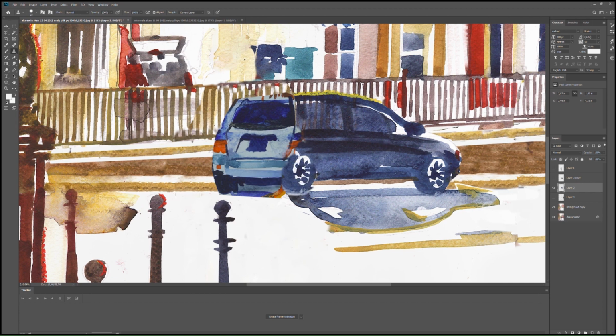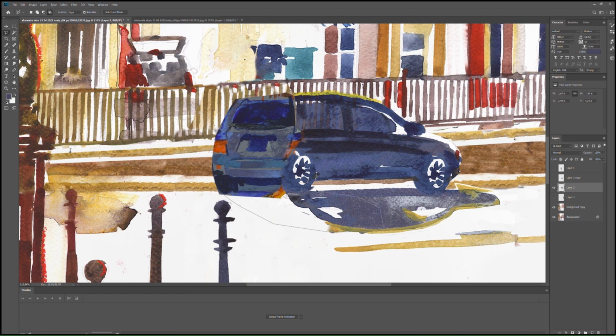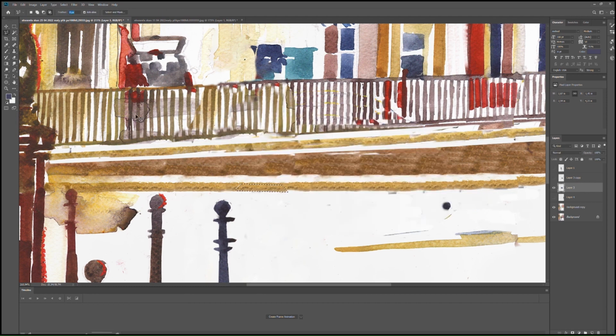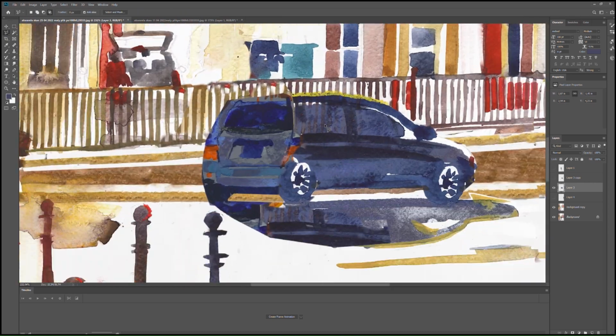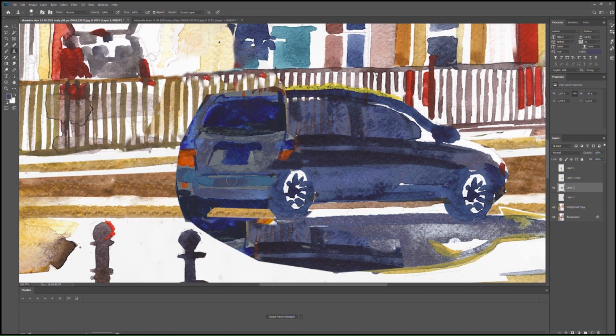Copied the wheel. Some color changes. I added the shadow.